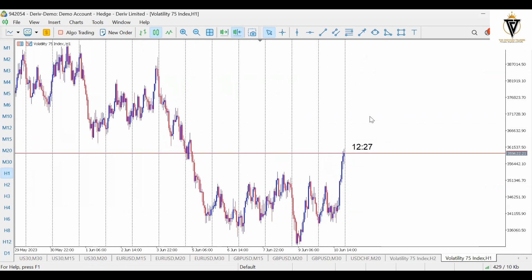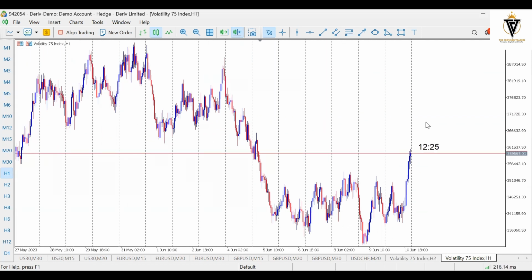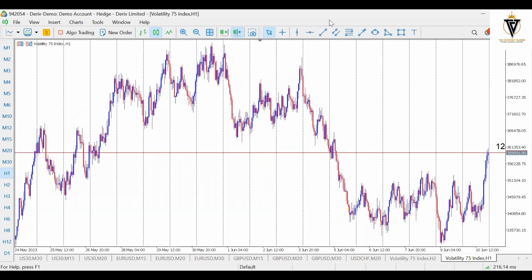So B75. Let's say we are taking this market from here. We have our breakout structure to the downside, and then we have our high here. That's our high. This is our breakout structure. And then we have our low. And we have already established that this is a downtrend.